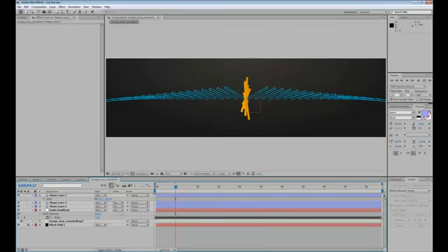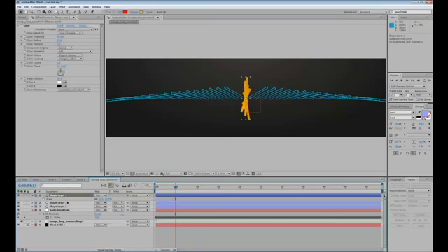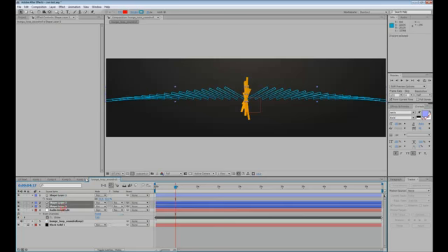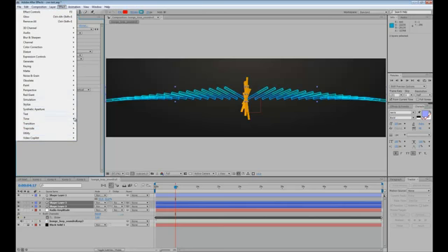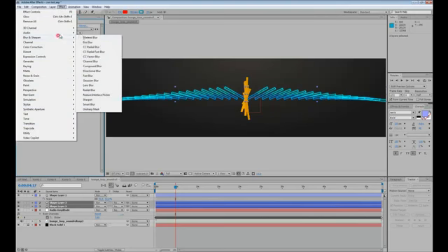And now we have to apply some effects to it. So we're gonna select both layers and choose effect glow again, and that lets it glow. And with both layers selected, we're gonna choose effect, blur and sharpen, and we're gonna say fast blur or box blur.